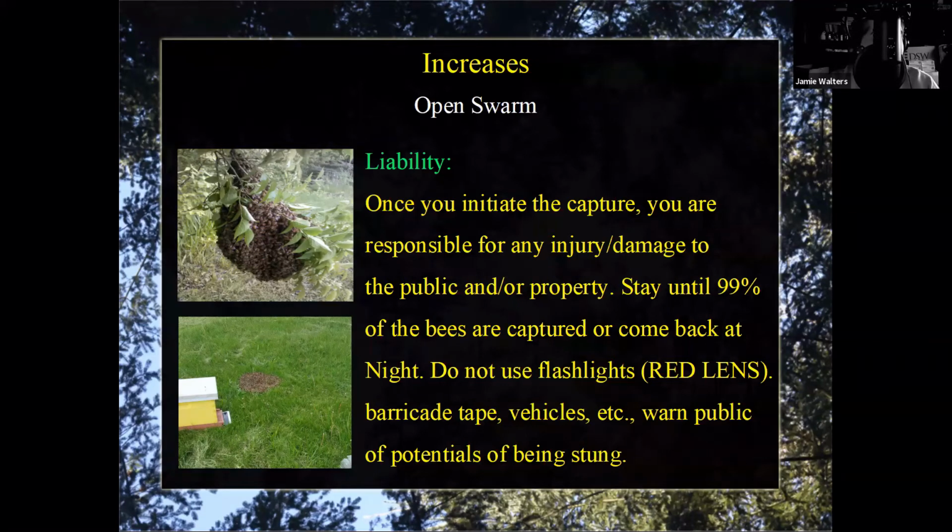So if you see people around and they're going, what are you doing? Explain to them why you're putting on a suit. Explain to them that you're catching a swarm and what's going on. If you want some club literature, I will give you tons of flyers, business cards about the club. If they're interested in beekeeping, give them some information and educate them a little bit. You know, one single bee makes 1/12 of a teaspoon of honey in her lifetime. Give them some interesting facts, and take that opportunity to educate a little bit.